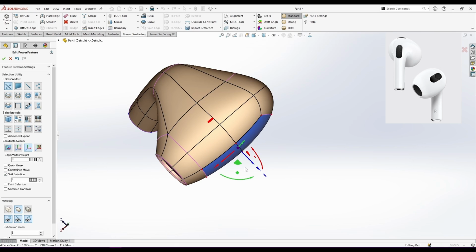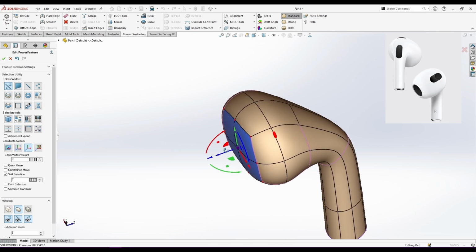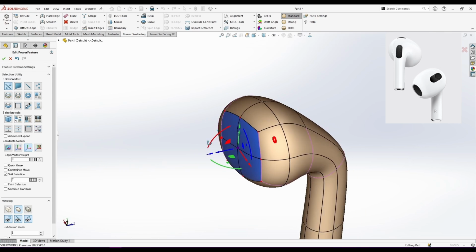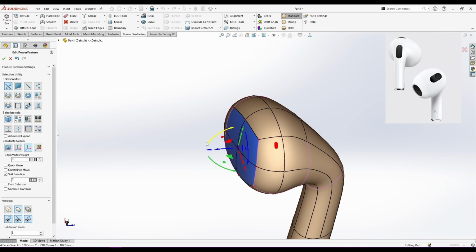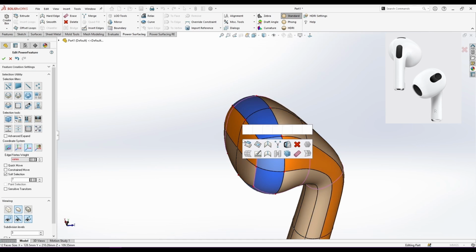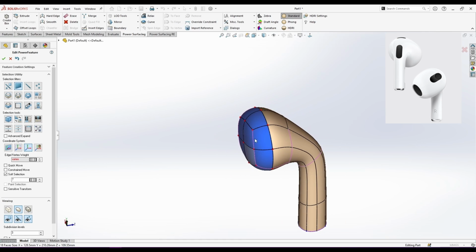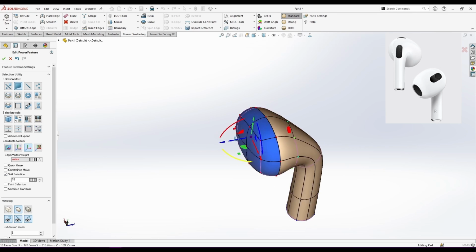Maybe with a little soft selection. And I just need to scale a little, so maybe something like that.